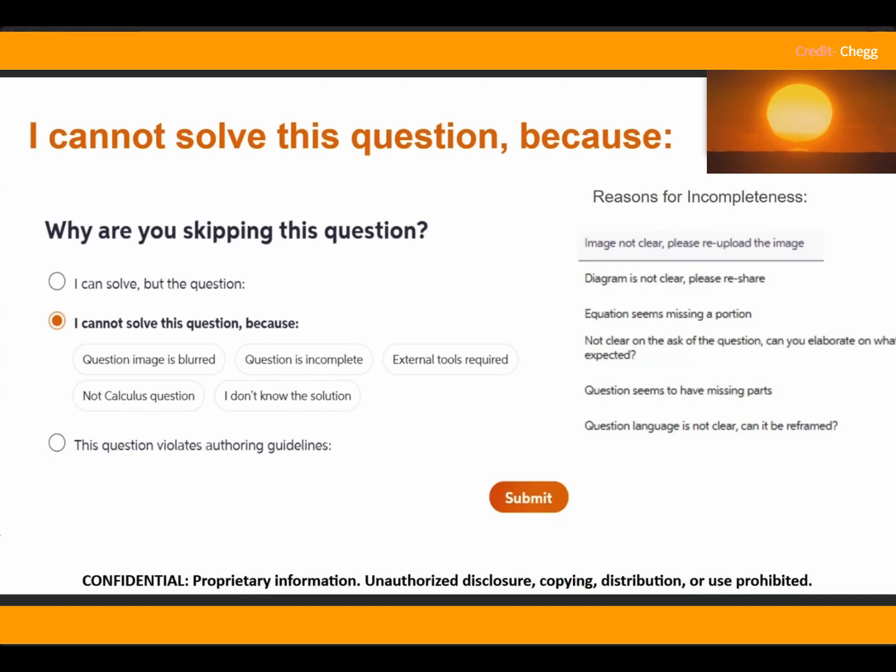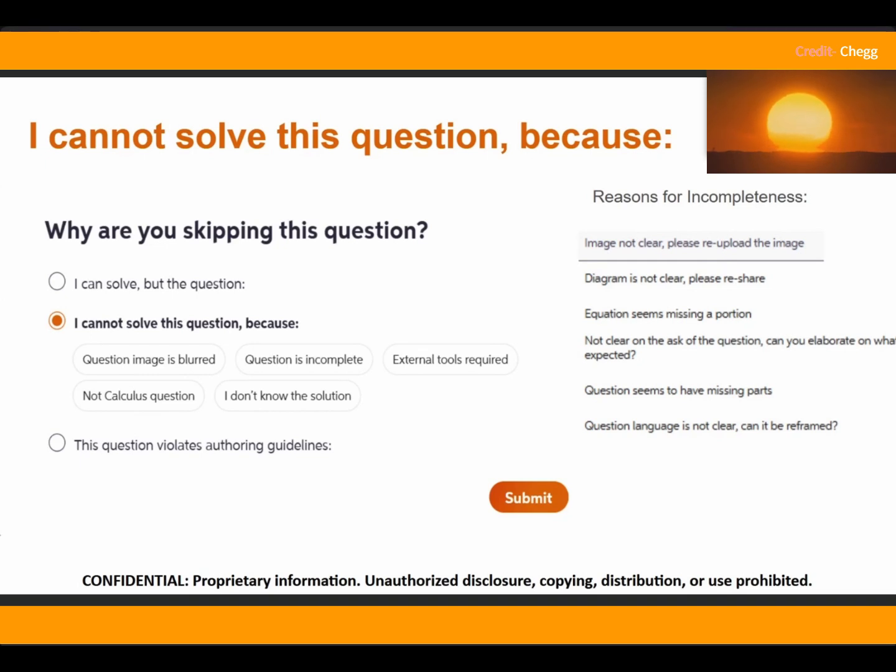Use Desmos for use. We know Desmos and GeoGebra are free for all, like they are open tools. So if open tools are mentioned in the question, then for that we can solve the question. But instead of using GeoGebra or Desmos, try to use the drawing tools or the graphing tools that we have.